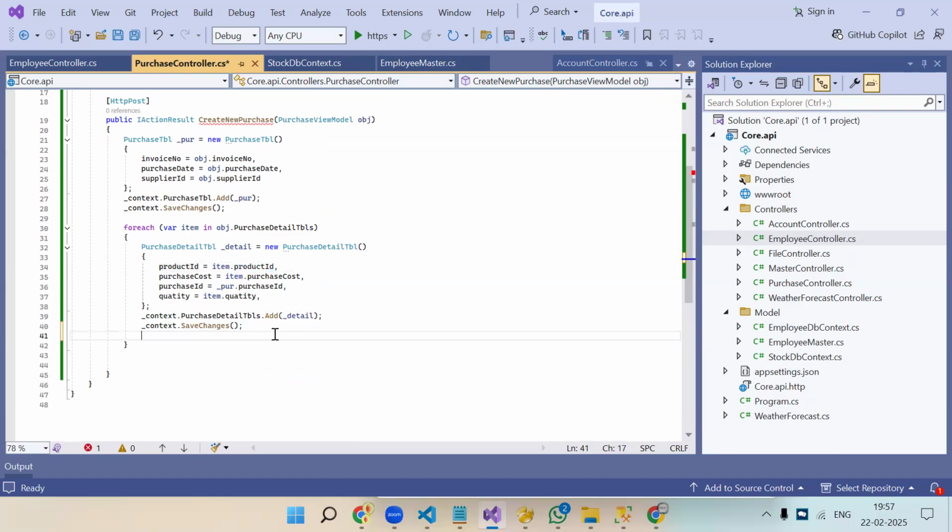So here only we need to update the stock. Before updating stock, can we directly add the stock, or what do we need to check? Can we directly insert the data into the stock table, or do we need to do something else?